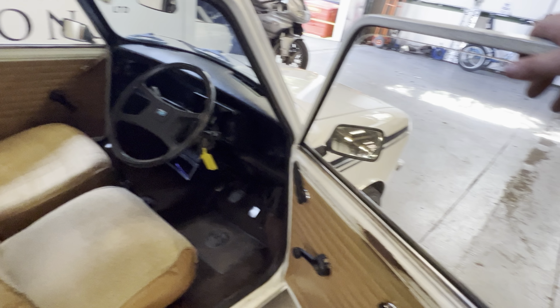On the front, just on the side there, the bonnet's been shot on something. The rest of the bonnet is nice and straight, no dents or anything in it, and then a couple of little bubbles on the leading edge. And obviously Clubman front end, two nice clean headlights. The grille itself is slightly faded, so it could either do with a paint or a replacement. They're really easy to get those things.